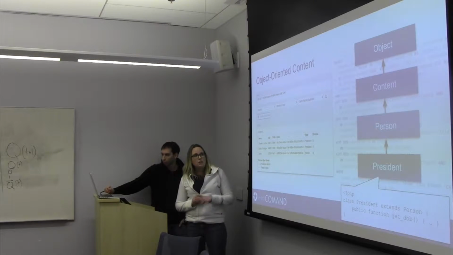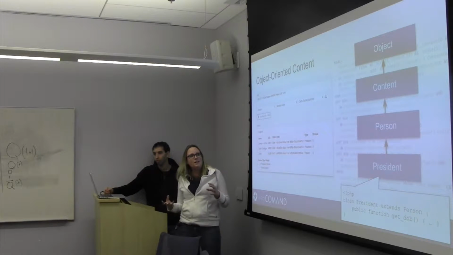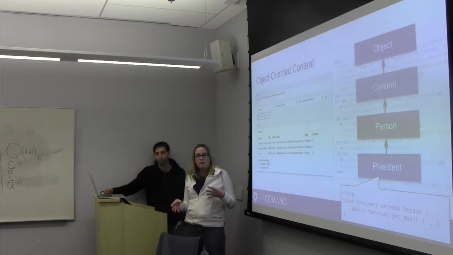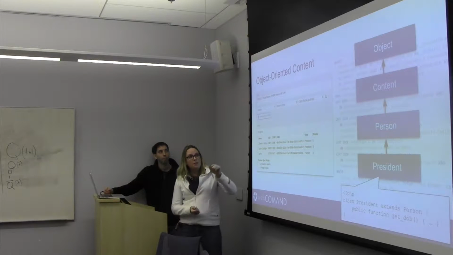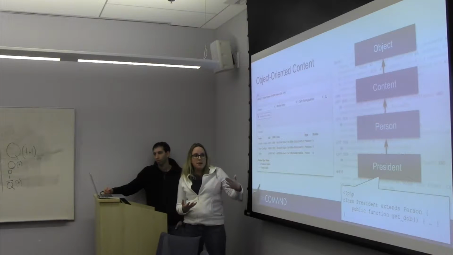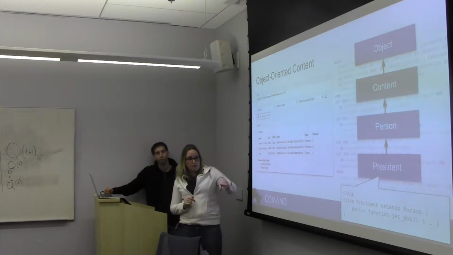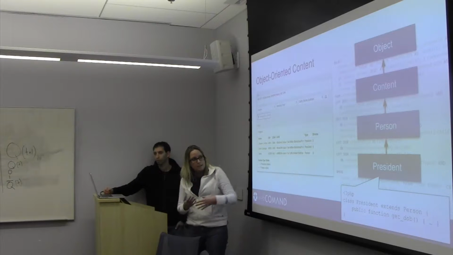So what we've actually done is created a way for you to generate types in our schema. And then from there, the objects that we can interact with via an API or in a query are automatically created for you. So you never have to make that mapping ever again. We have the concept of object and content already in our system, but if you want to create, say, a person concept, you can create a collection of people, and then you can subclass that for presidents or any other kind of people that you want to put together. You can also optionally add code to it. Our system's written in PHP, so we've got a little example there.